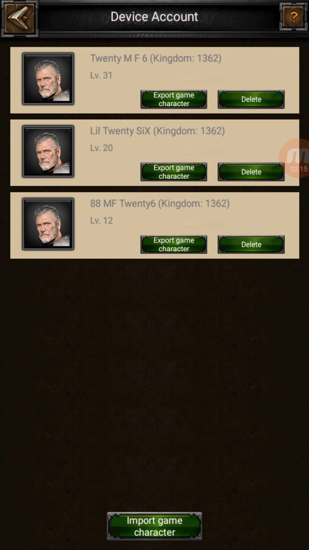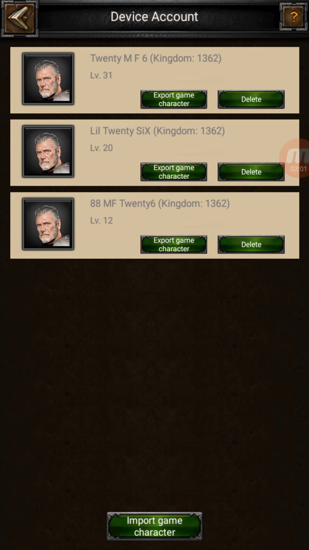Now, if I were in-game and I did select, for example, this first kingdom, the level 3120 MF6 in 1362, it would pop up with the little pop-up screen that would say, are you sure you want to switch your account to this particular game? Just like overwriting your data and whatnot, just like you would when you switch your regular accounts. I did not successfully switch the accounts that way, because I had received reports prior to actually playing around with the options that people were losing their accounts. So I didn't want to risk that, even with a simple castle level 20 in 1362.